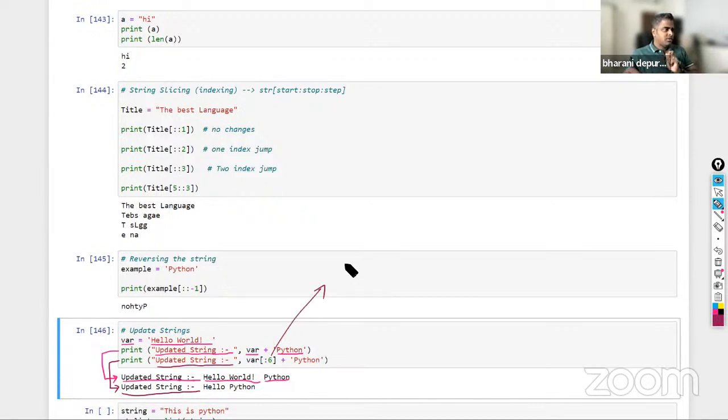Remember, colon 6 means if nothing is mentioned here, that means begin from the start. So 0, 1, 2, 3, 4, 5. The last value is ignored. The last value is straight away ignored. Remember, Python indexing starts from 0, last value is ignored, and then -1 means it starts from the end. At least these things you guys have to remember.